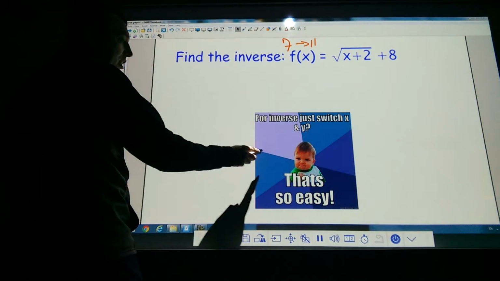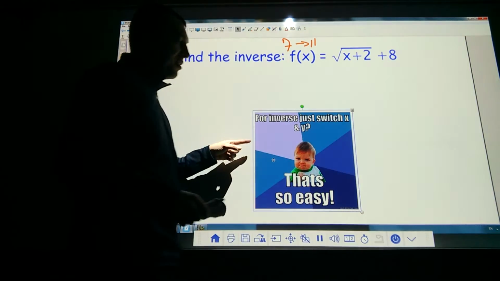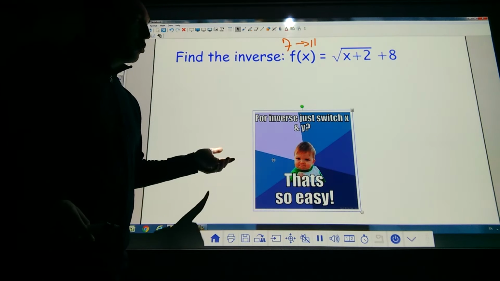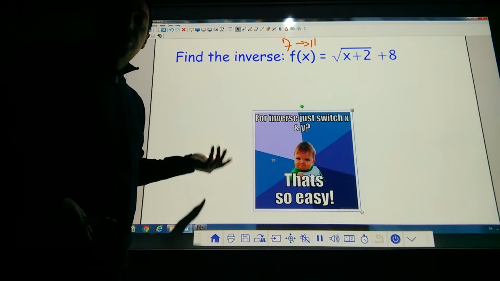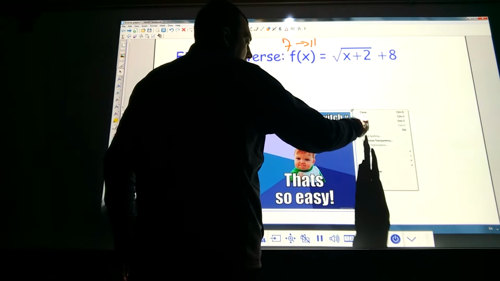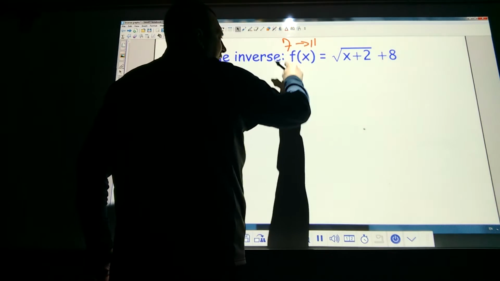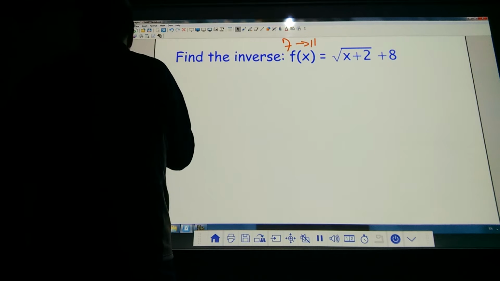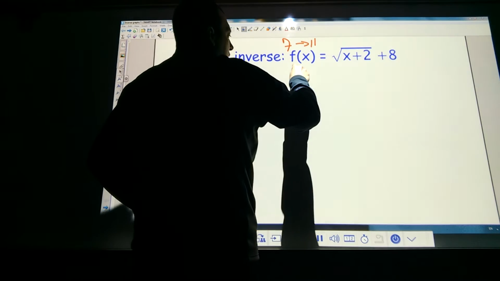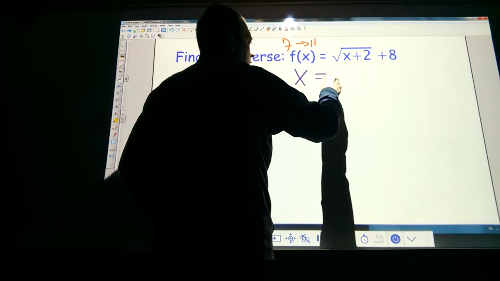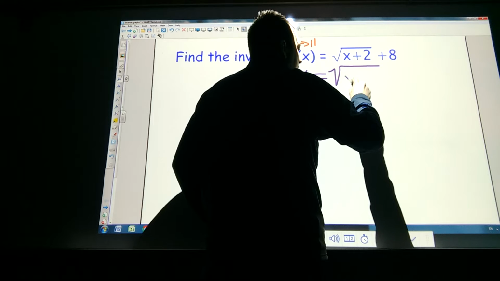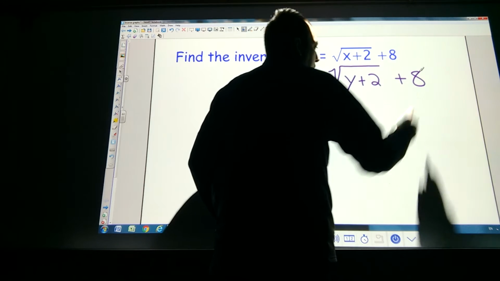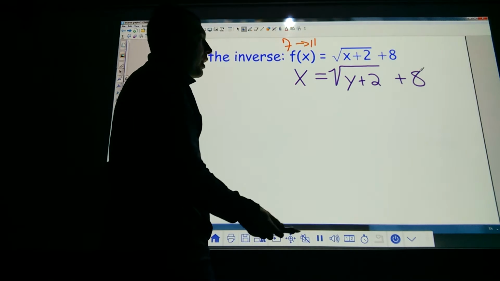So we want to find an equation that is an inverse. And as it says here, how do you find an inverse? Well, I told you, you need to switch x and y and then solve for y. So, here we go. Number 1, f of x or g of x or w of x, that's y. So switch x and y. So x is going to go here. Y is going to go here. And here we go. We need to solve for y.